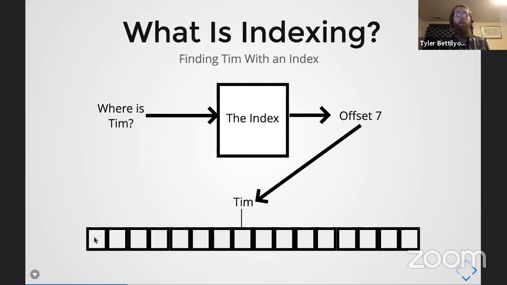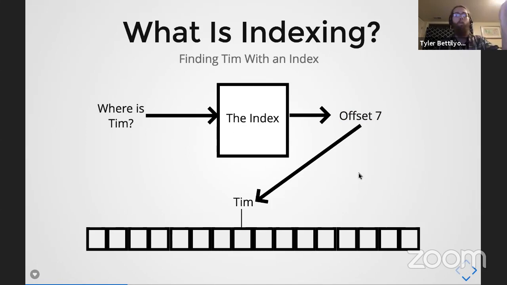So instead, we build a secondary data store called the index. This is like a hash table or a B-tree. Those are the two that we'll talk about, as well as the learned index, of course. We create this data store so that instead of a table scan that looks at every record in the database, we can ask the index, hey, where's the record I'm looking for? And it will tell us the memory address, offset 7. That's the memory address within our underlying database table where Tim's record is. And we can create these indexes based on any key that we want.